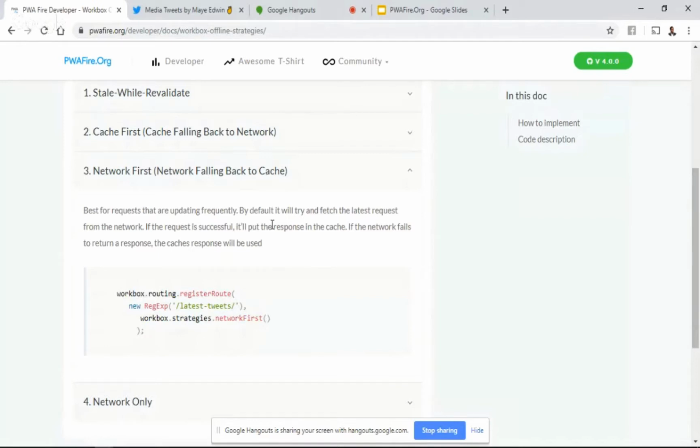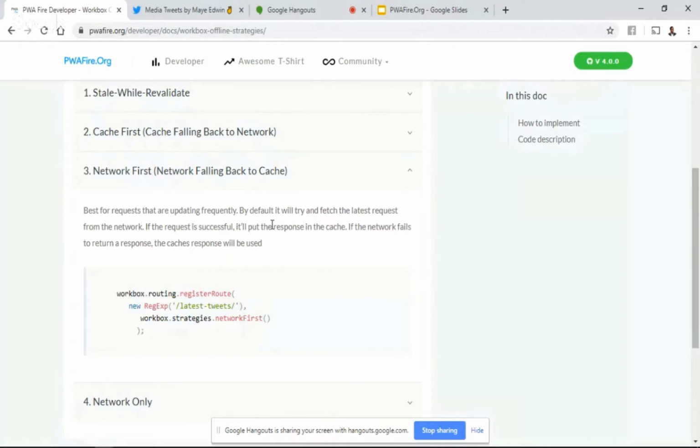So if we had tweets that were tweeted while you were offline and got cached maybe, then the Twitter web app, or the PWA, will try to get that from the cache. Or, I'm sorry, I just confused that. So if you're checking for the latest tweet, what the PWA will do is check the network first for the latest tweets.